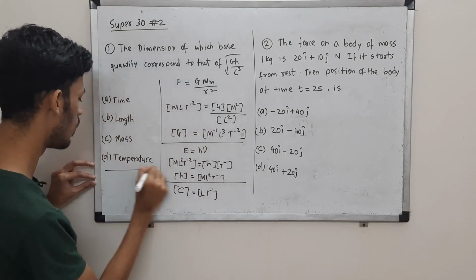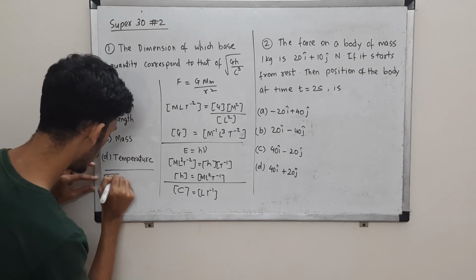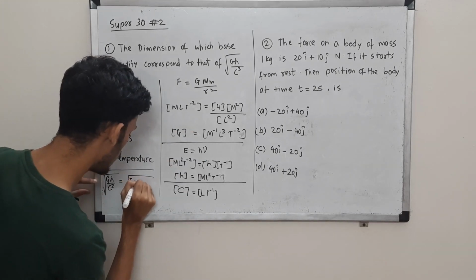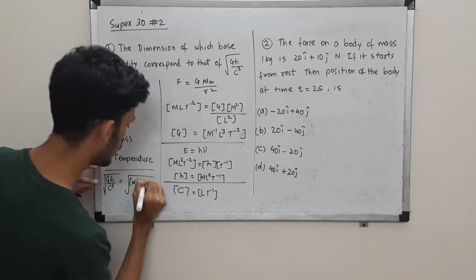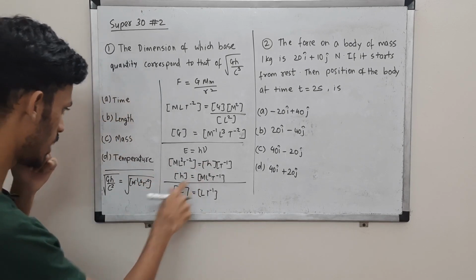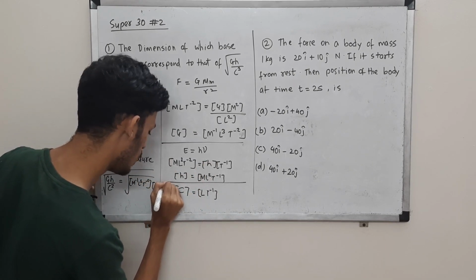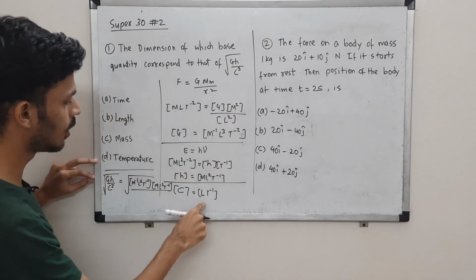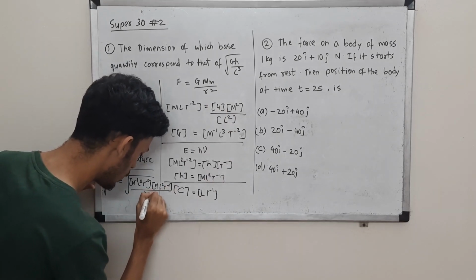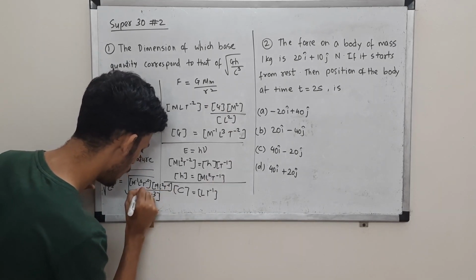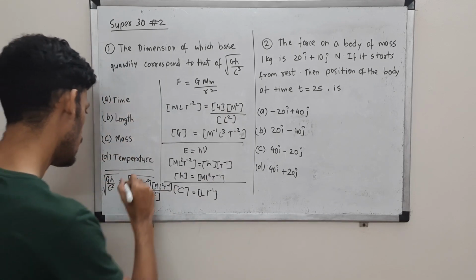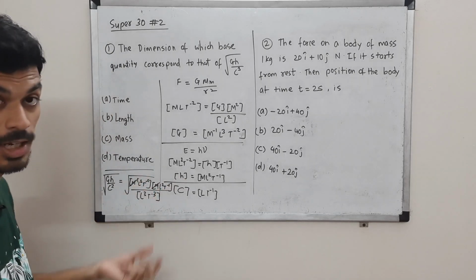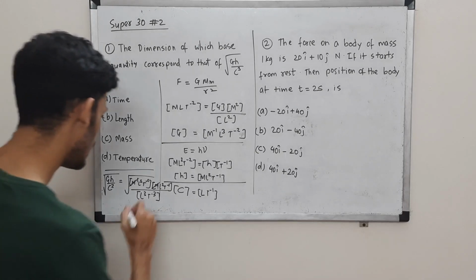So we can substitute it all in this formula, which is G h by c cube. Here we'll have M raised to minus 1 L3 T raised to minus 2, and for H we have ML2T raised to minus 1, and for C cube, L3 T raised to minus 3. Now we can note that this is M minus 1, this is M, so these will cancel each other out. T raised to minus 2 and T raised to minus 1 in the numerator, T raised to minus 3 in the denominator.